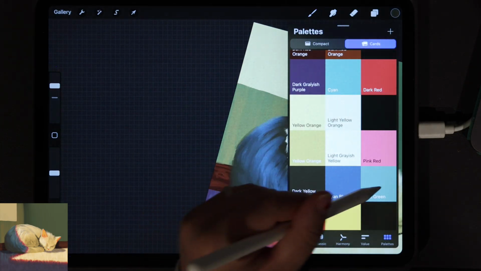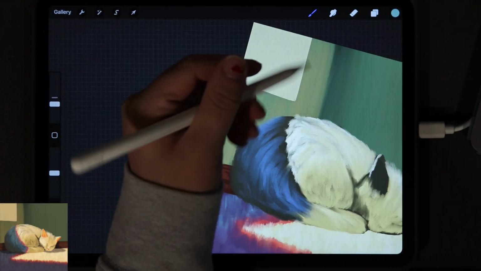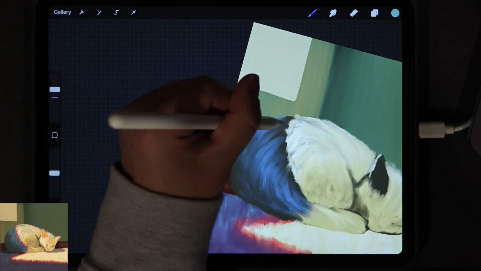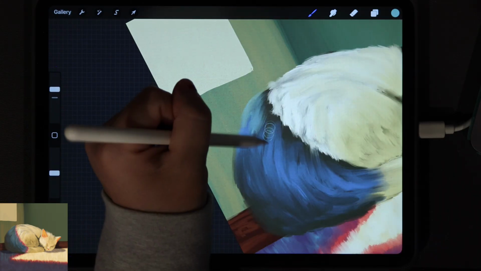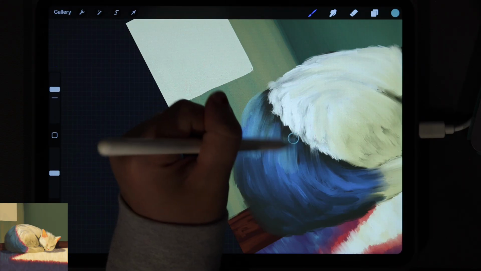And now I'm going to grab that blue-green color, that lighter color, and I'm going to add that to the top part of the shadow layer here. As you go further towards the bottom of the cat, it's going to go darker. So that's why I have this lighter color towards the top. And then we kind of have that mid-tone blue color and then that darker color on the bottom because that's the furthest away from that light source.